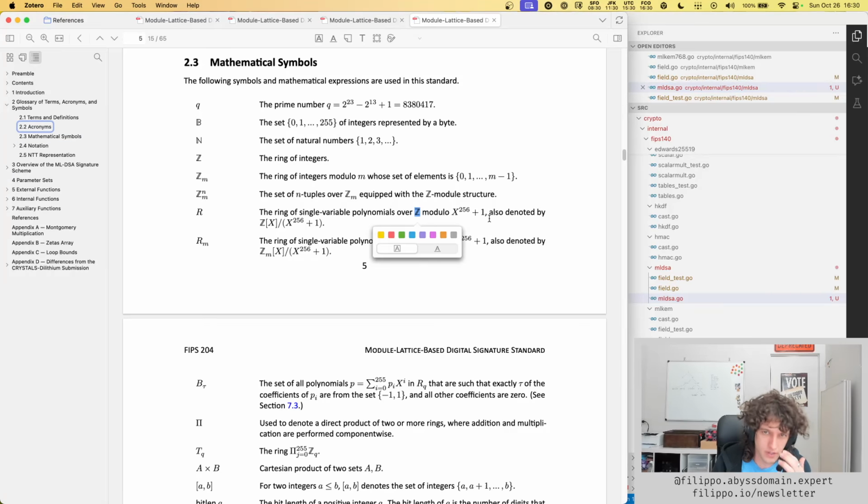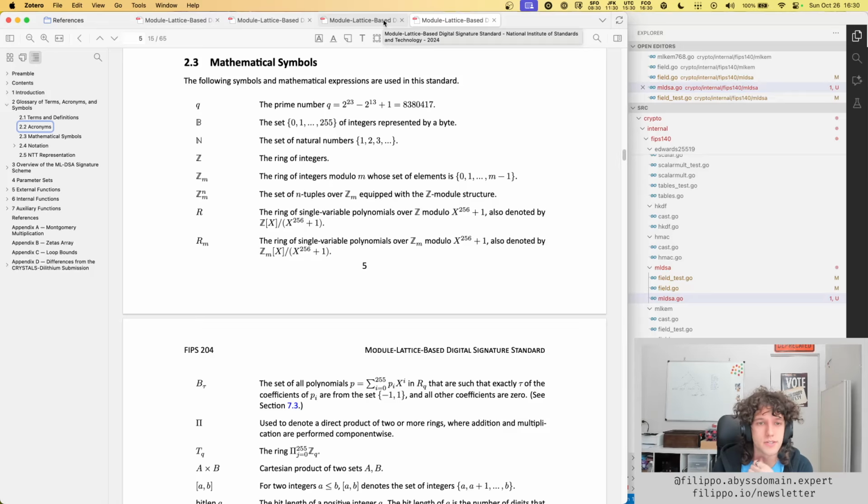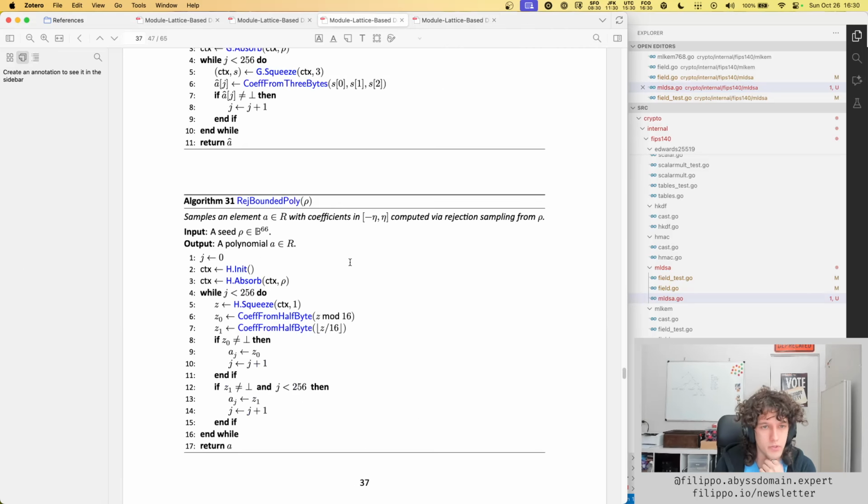Yeah, it's over. Oh, because they're just 0, 1, 2, 3, 4, right? Because that's what we're going to do here. Our coefficients are going to be in a much smaller range. Okay.